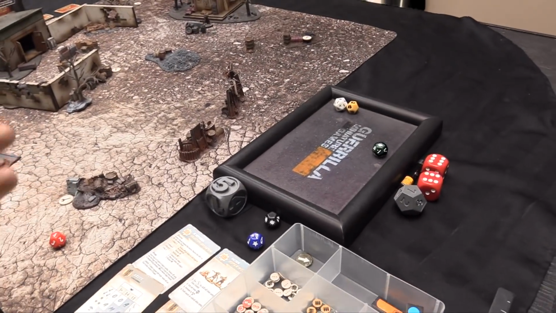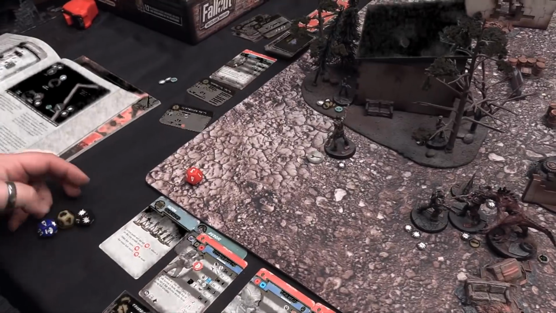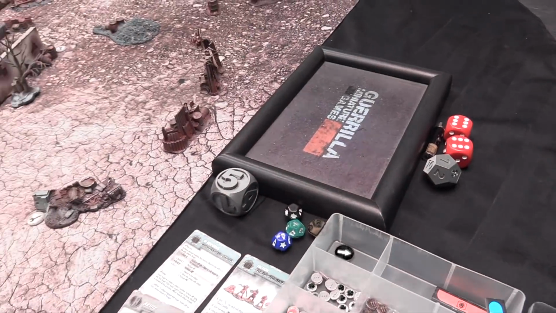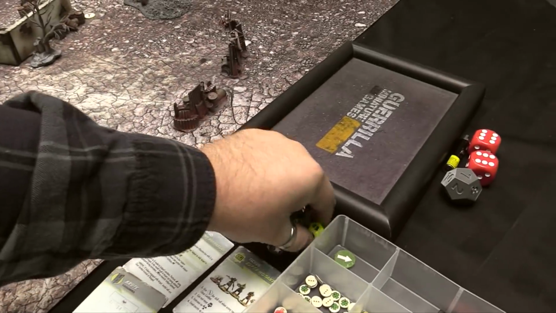Gains a quick action, hits, breaks an armor. Goes to armor 2 with a minimum 1. Doesn't block any, and that was at least 1 extra damage, so she's gonna take 2. He becomes reactive, and then she has to react by shooting back. Blue, minus to hit, so she's hitting on a 5 right now because she's reacting. 8 will miss. Fires again, green plus yellow.